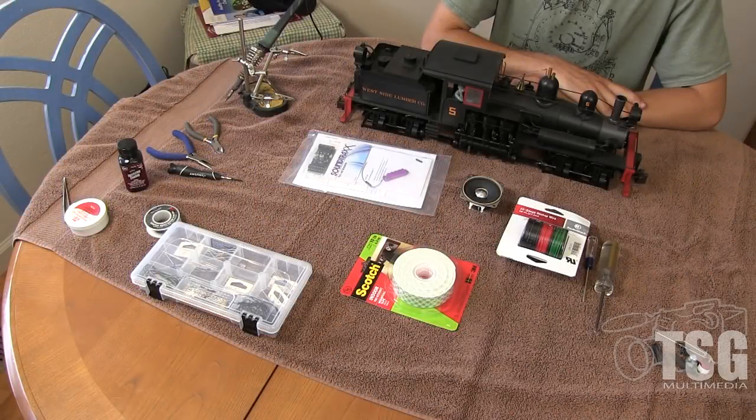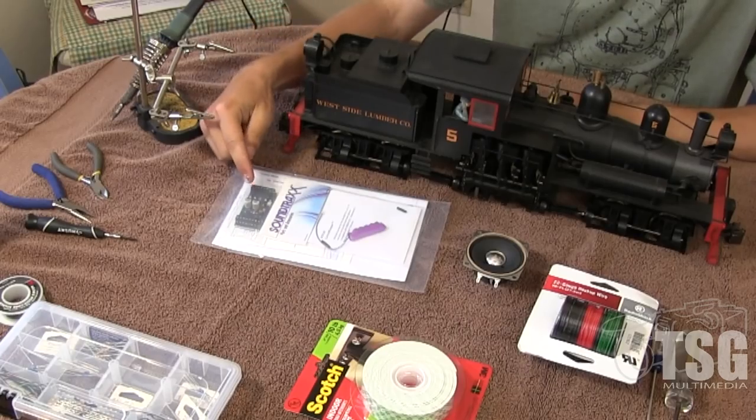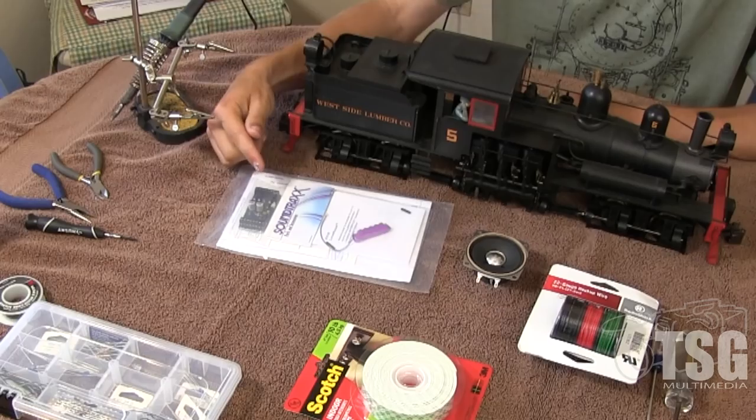Alright, so here are most of the parts that we need. This engine is going to get one of the new SoundTraxx Tsunami 2 decoders installed into it with steam sound, so there's the Tsunami 2 right in there. I have used a couple of these on the Fern Creek and Western, and they are great. Tsunami used to only produce decoders up to 1 amp, but these go up to 4 amps, so they're great for large-scale equipment, and the new sounds are just incredible.